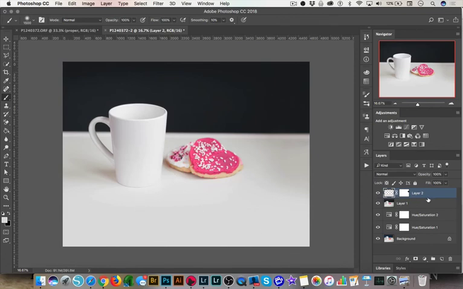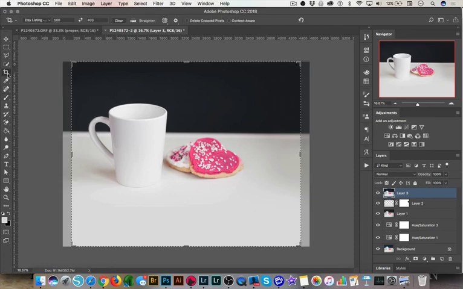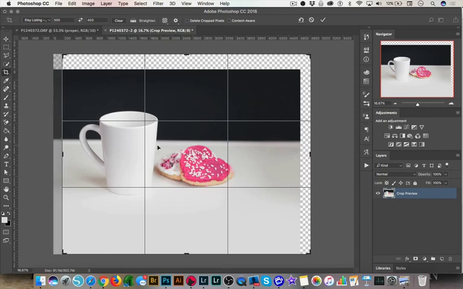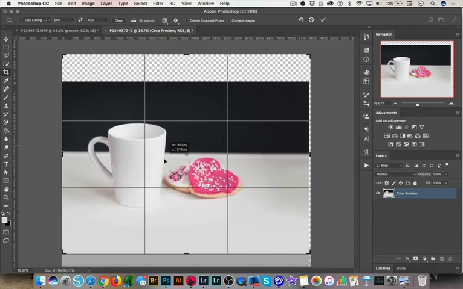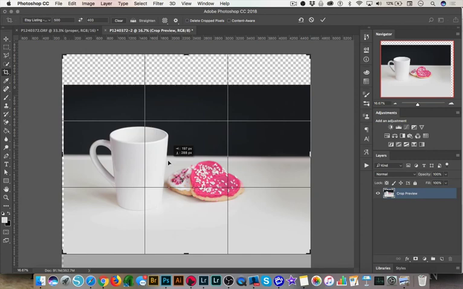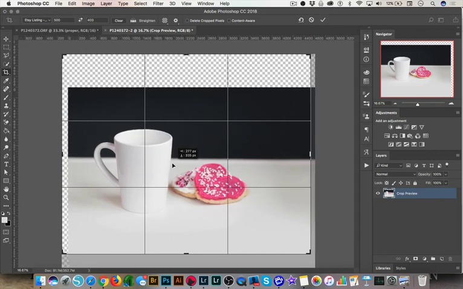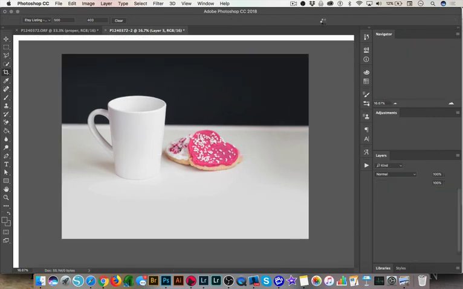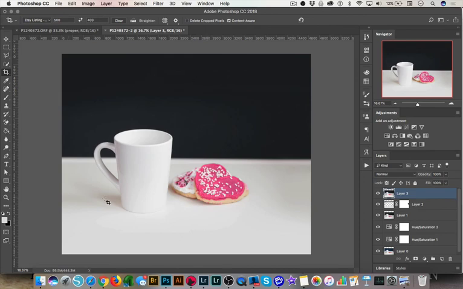Now what I want to do is make another flat layer, and I'm going to crop this and fix my crop. I actually think it'll look a little bit better if I move this up a little bit. So I'm just changing the perspective of the image, and I'm going to check where it says Content Aware, and press the check mark. You can see that Photoshop did the work for me in changing that crop to the way I want it. So now all I have to do is go ahead and save this image.